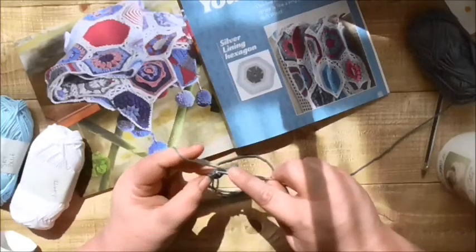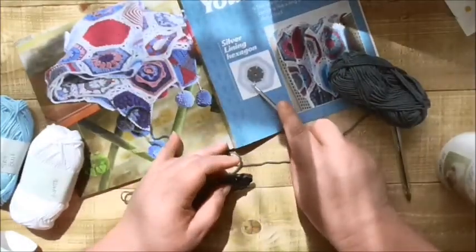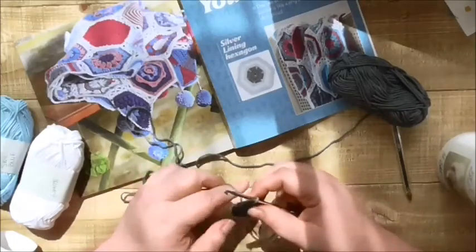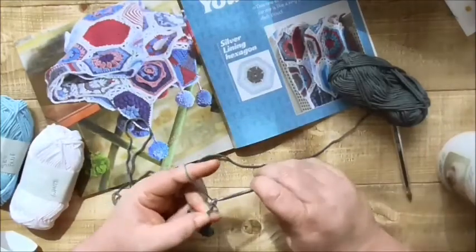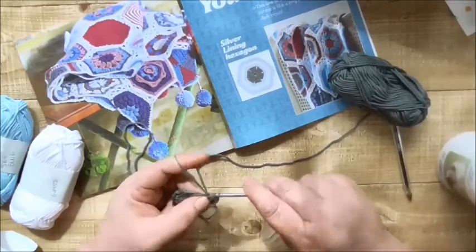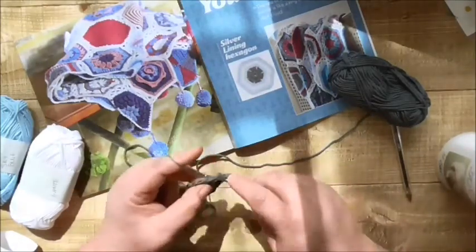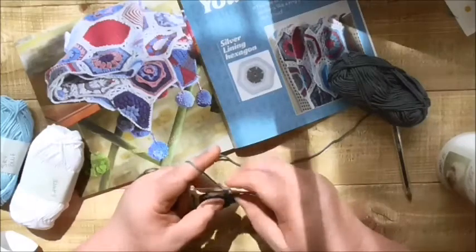So then I join with a slip stitch to the top of the chain 3. So for the next round, we've got 12 stitches and we've got to put 24 into them. So we're looking at doubling up, aren't we? So chain 3, and then put a treble into the same space, the same stitch, a double US. Next stitch, chain 2. Next stitch, put in 2 trebles. It's got a cluster of 4.